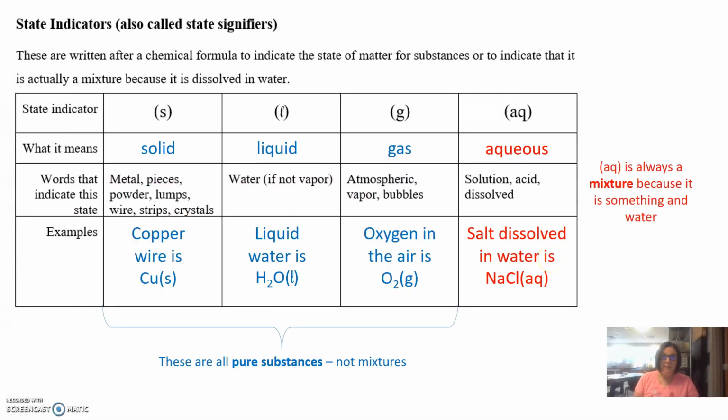So one last little thing that will tie it into what we talked about the first day of school is that anything solid, liquid, and gas is a pure substance. It's just that one chemical present in that state of matter. But this one over here on the right, aqueous, is always a mixture because it's always something mixed in with water. So even if you see something like a chemical, like if you see this, NaCl, and you're tempted to say that's a compound, if you see AQ after it, you have to call that a mixture because it's two compounds mixed together. It's water and it's salt mixed together.